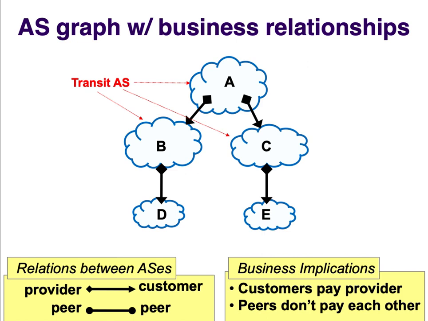Yeah, and so in fact, if you look inside AT&T, they have portions of their network where they have directly attached hosts and directly attached customers, but they're also providing transit. And so typically we would call those transit, but they are playing the role of both. Not necessarily, no.